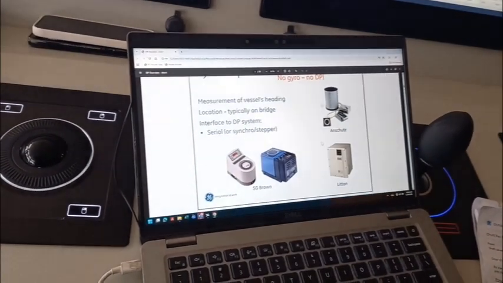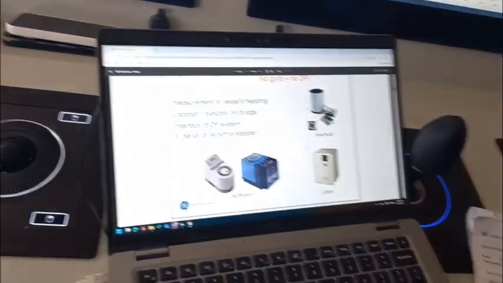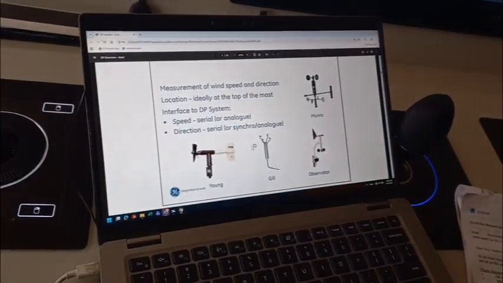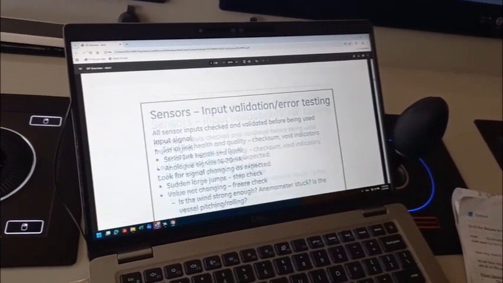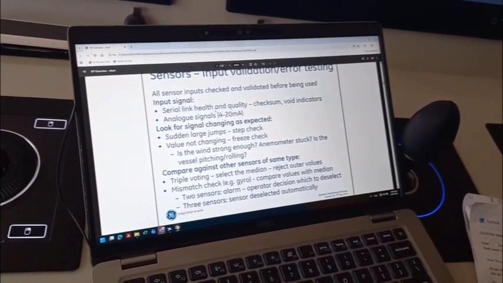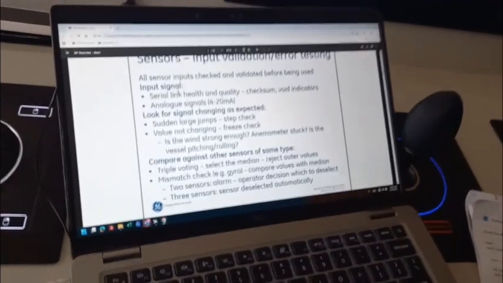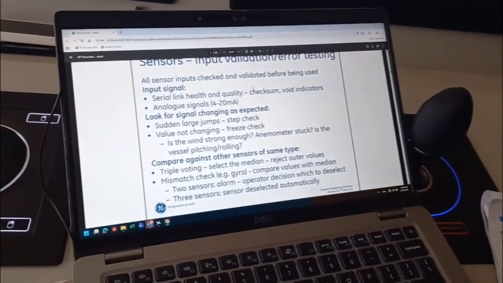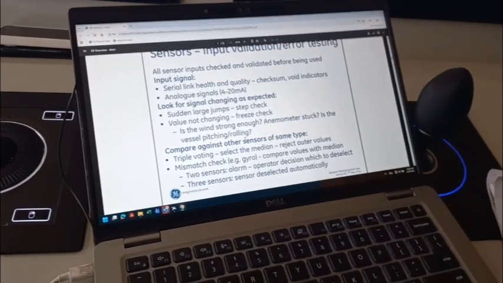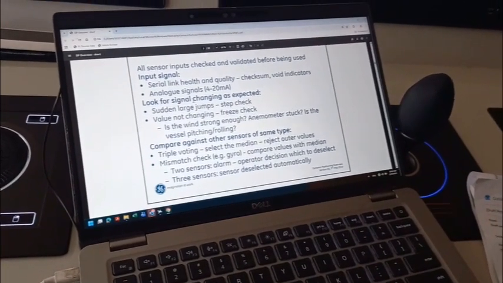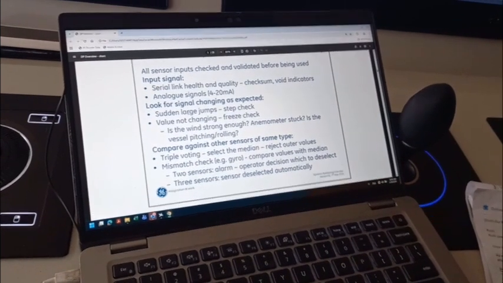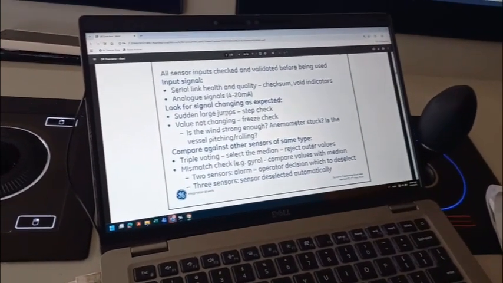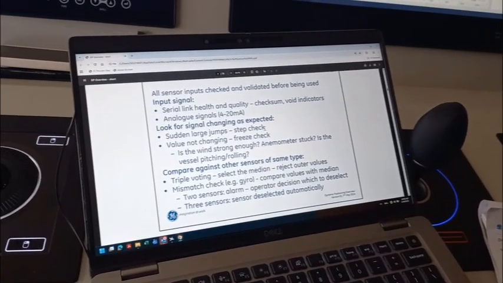Different types of sensors: gyros, anemometers, MRU or VRU, and normally the input signal descriptions. If it has large sudden jumps, it's like a step check.